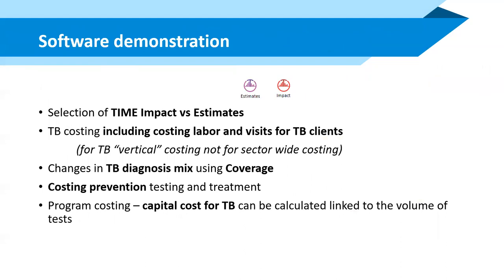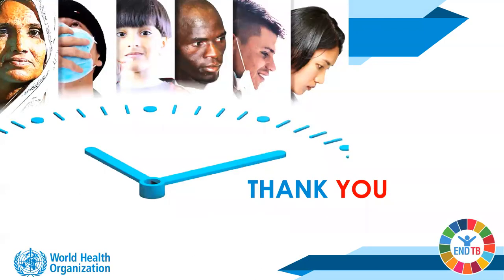I am going to move to a software demonstration now, including the configuration editors where you need to select your impact models and costing approach, how you would look at changes in the TB diagnosis mix using coverage, and look at costing prevention, testing, and treatment, since this is a newer element of the tool. And then finally, we'll look at program costing, including specifically how lab costs for TB can be calculated linked to the volume of tests.